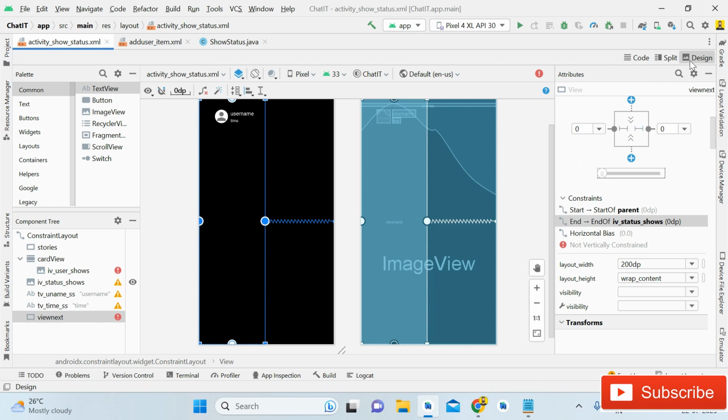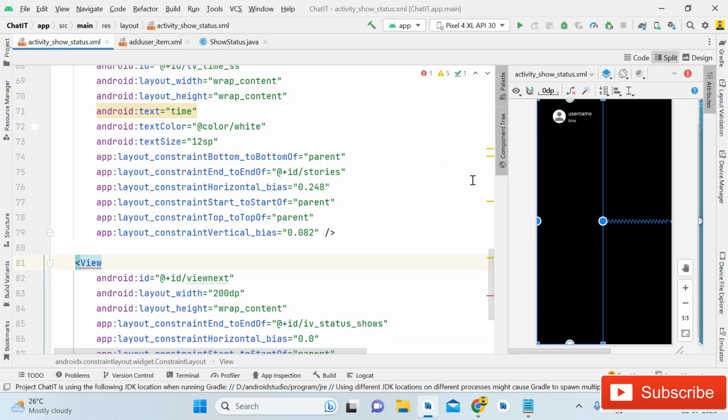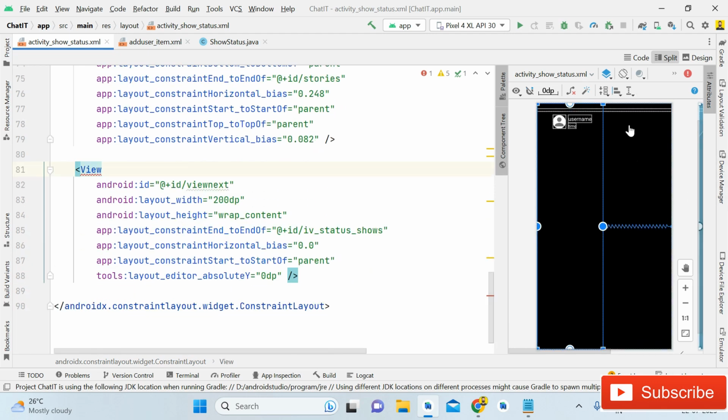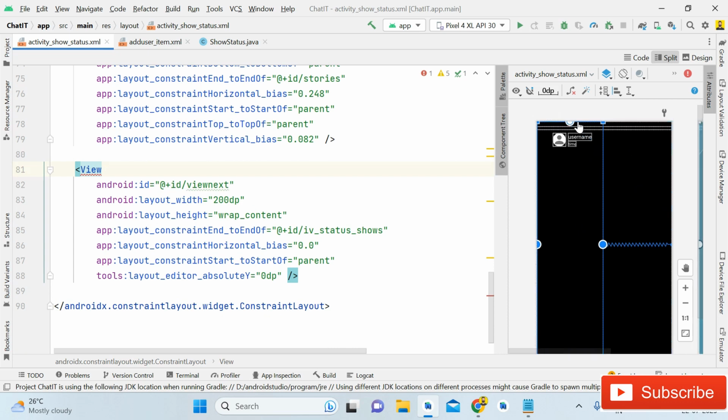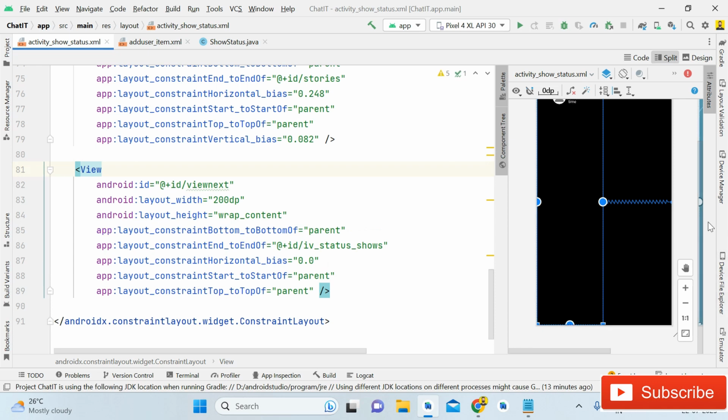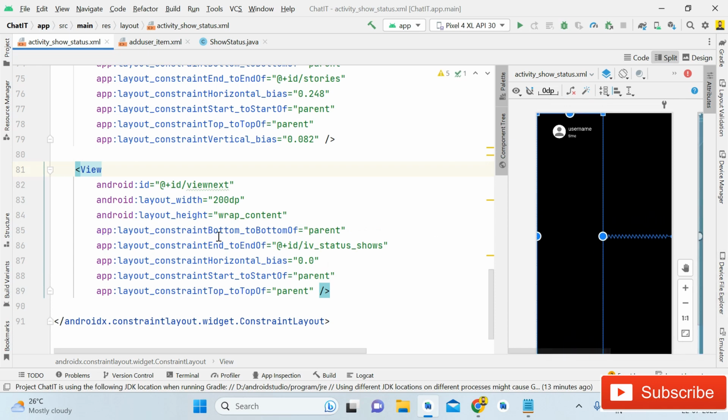We have fixed the constraints for next now. Let's make this one, and also this one. Now it's okay. So now we have fixed the constraints. The width should be 200, with start of and top of, it doesn't have end of.